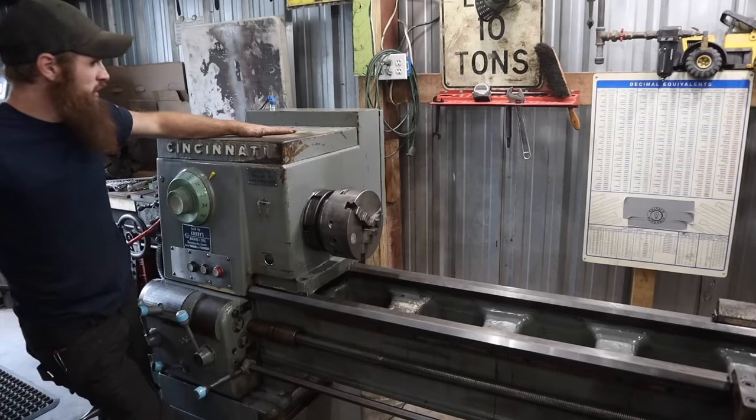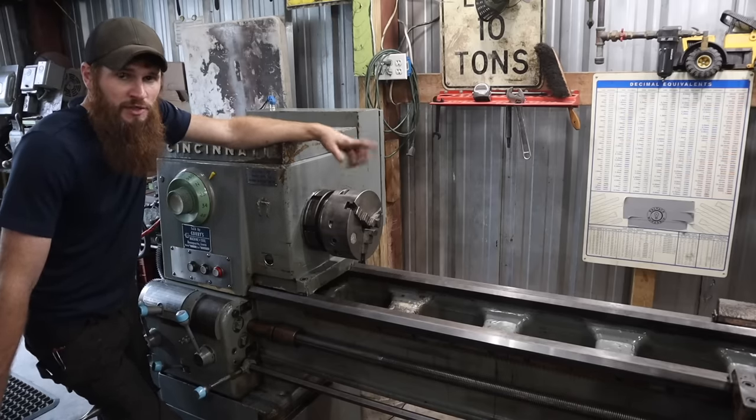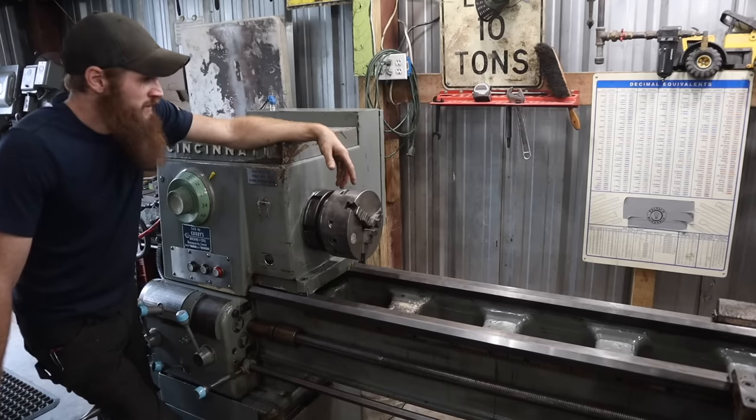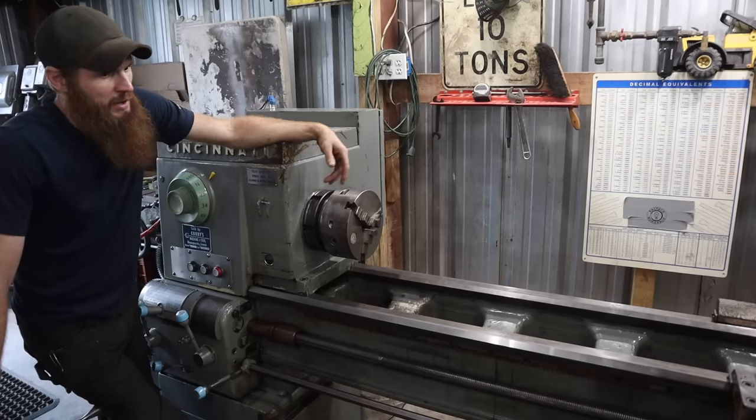I really think at this point, we need to get it nice and hot. We're going to change the oil and put in a much better oil. And we needed to make a cut with it. We need to make something. My thought is to just see what it can do. Probably going to have to do more of this.